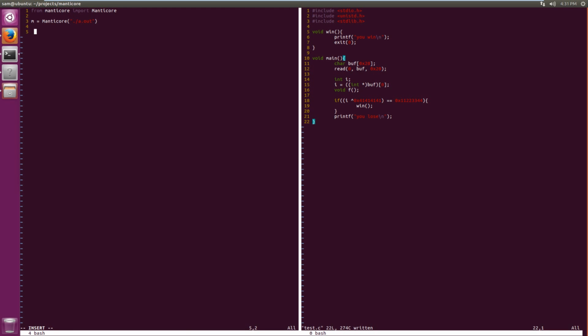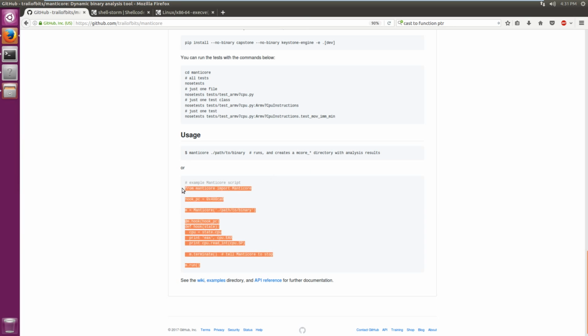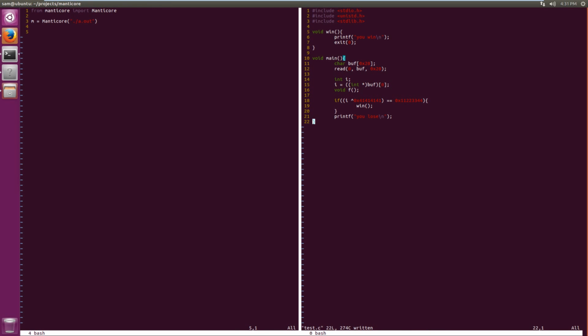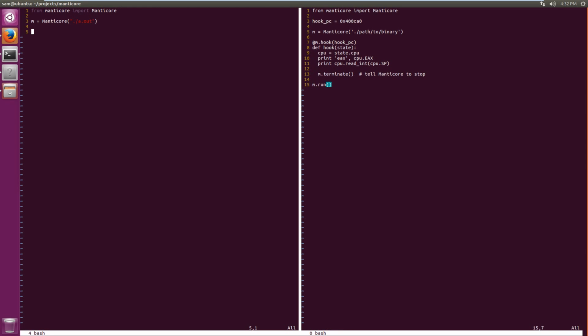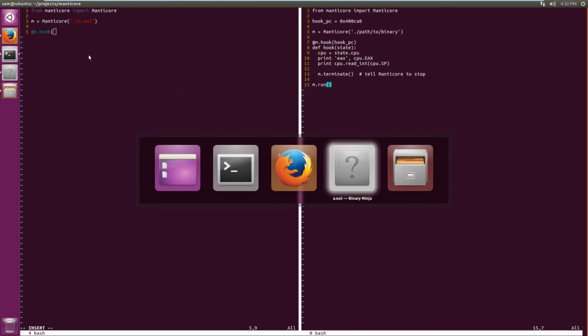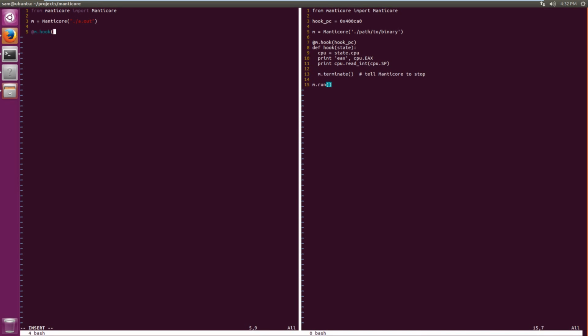You know what? I'm gonna bring this over so I can actually read it. Oh no. set no auto indent. There we go. So I want to then do an m.hook. What m.hook is doing is this is a decorator in Python. So you can have a decorator for a function. Basically what that's doing is, well, let's get this all set up before I explain what that's doing. It's a little bit complicated, especially for somebody who isn't super familiar with how Python works.